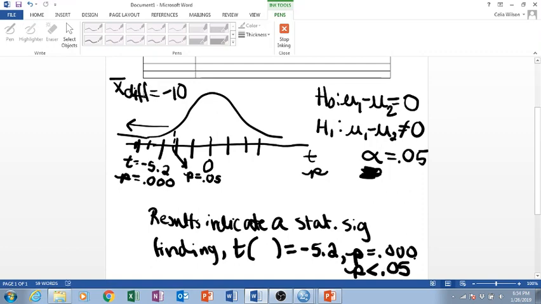You can report the actual probability, and then your reader can judge for themselves, oh yeah, that's less than 0.05. Or you could just say, I'm not going to tell you exactly what it is, but it is less than 0.05, and you can just put that there, okay? And then you would have a period after whichever one of those you decided to go with.